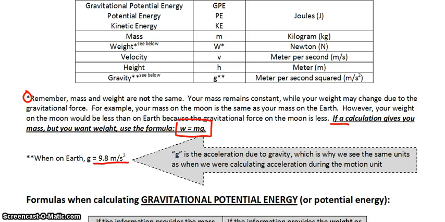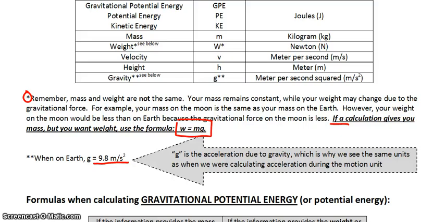Another variable we may see is velocity. We've seen velocity before. We know it's abbreviated with a V. We know it's measured in meters per second, or m/s. We will also see height, which will be abbreviated with an H, and height we want in meters. Again, if they give it to you in kilometers or centimeters or millimeters, you need to convert it into meters to make the equations and the formulas work.